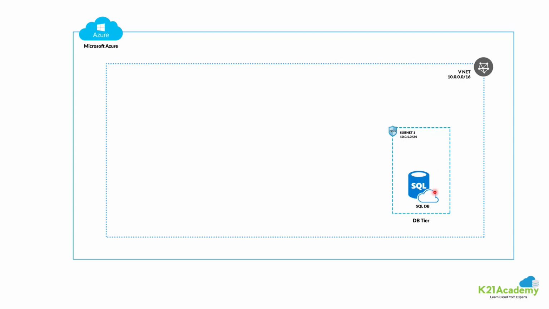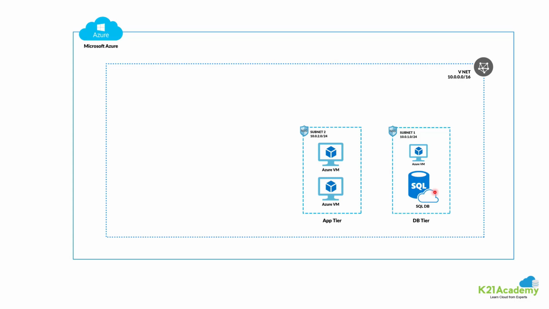I might create that Azure SQL database as a platform as a service, or I might install a virtual machine in that network and manually install my database on top of that. So that's the database tier. Then I might define an apps tier, another subnet, and deploy my virtual machines and app on top of that. Then I'll probably define a web tier in which I'll have my load balancers. I might create some virtual machines and manually deploy my web servers here as well.